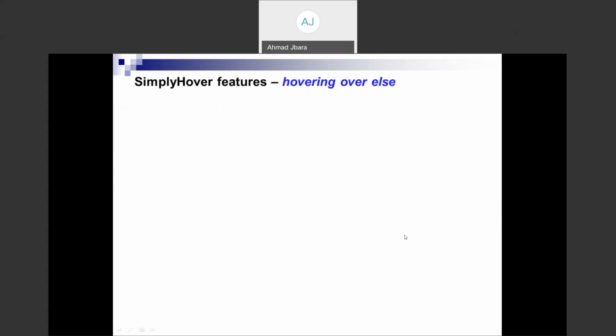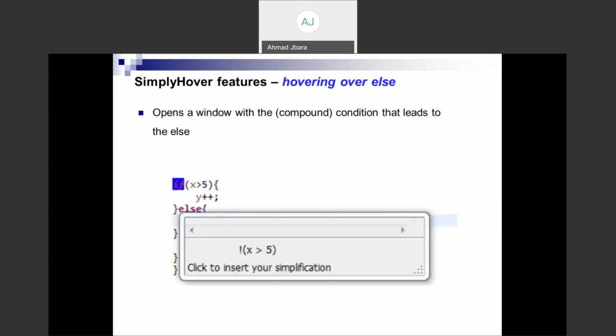Now we move to the SimplyHover tool features. The first one is achieved by simply hovering over an else statement. This opens a window with the condition that leads to this specific else. In this example, the condition of the if is x greater than 5, and it is presented in this window.